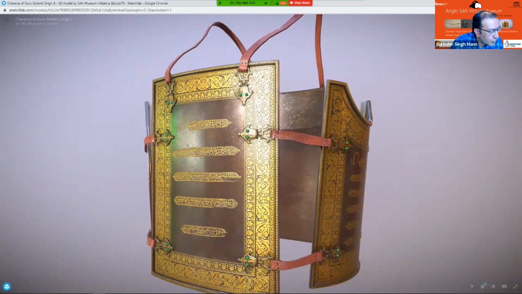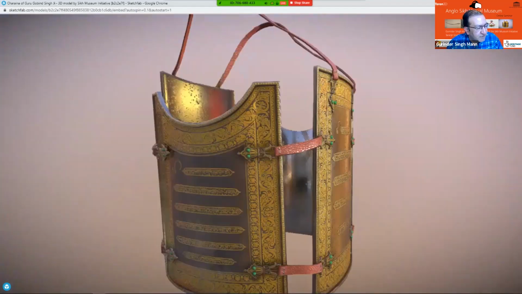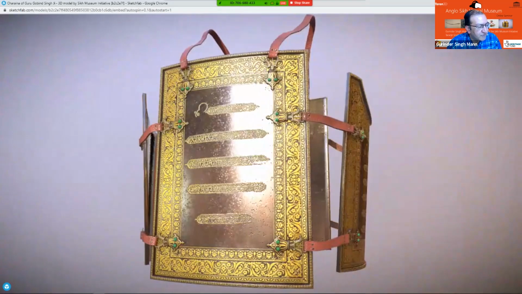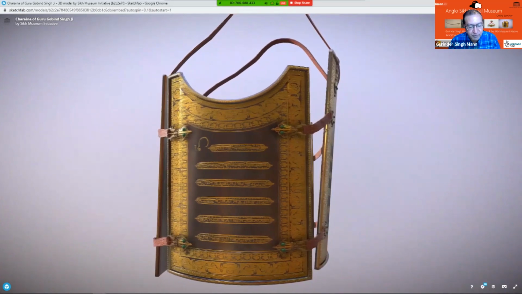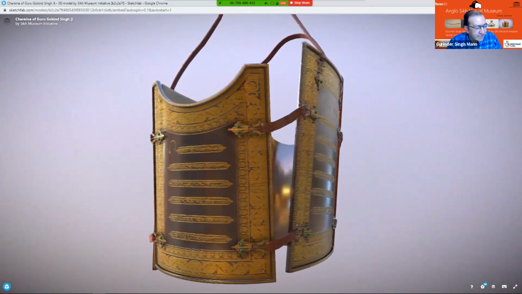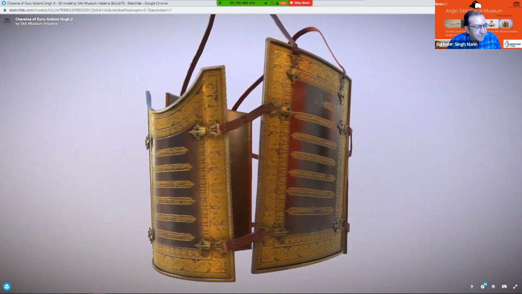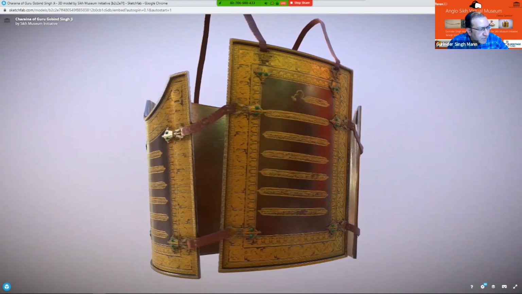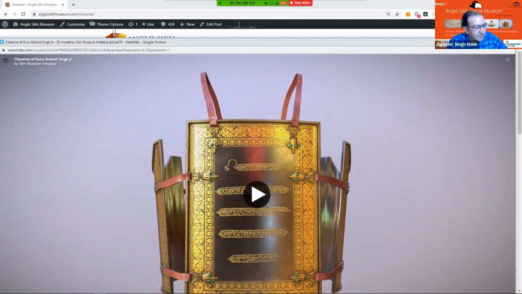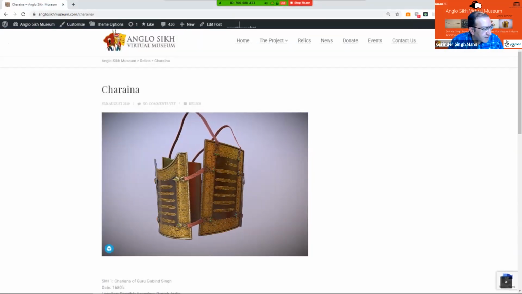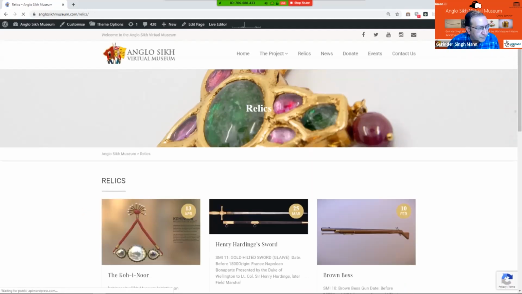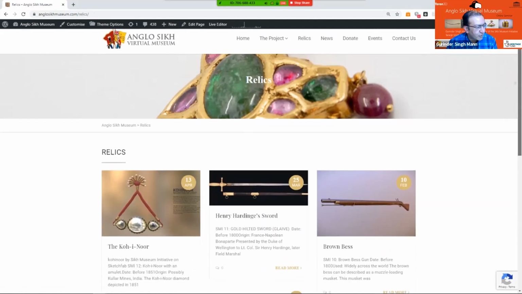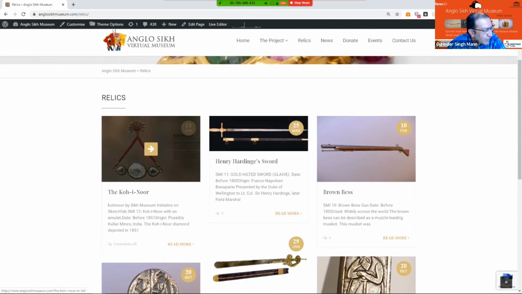So when we are talking about objects and the way we digitize and create the objects, this object, we were unable to have access to it. And this is one of the reasons why we wanted to create an online museum, is that we can create objects which we either don't have access to, or we can recreate if they've been lost, so to speak. So that was like a first object, but it still garners quite a lot of accolades and also a lot of interest when it comes to all the different types of objects we've digitized.